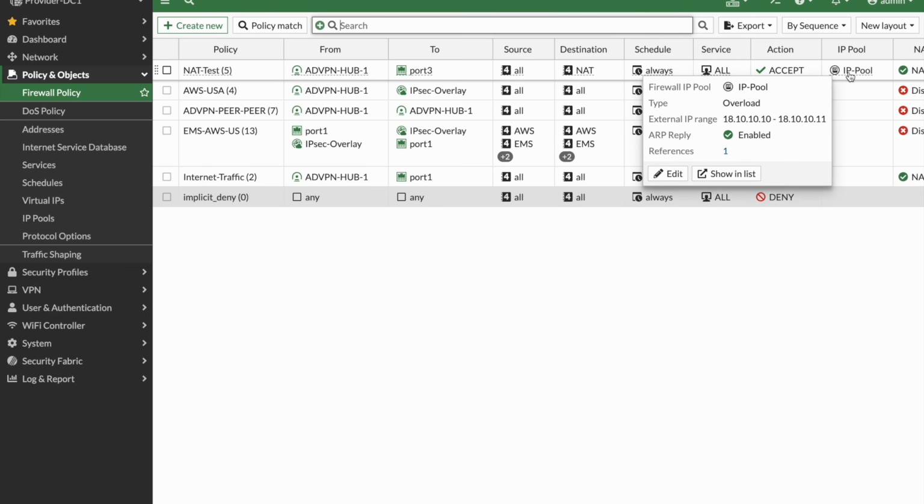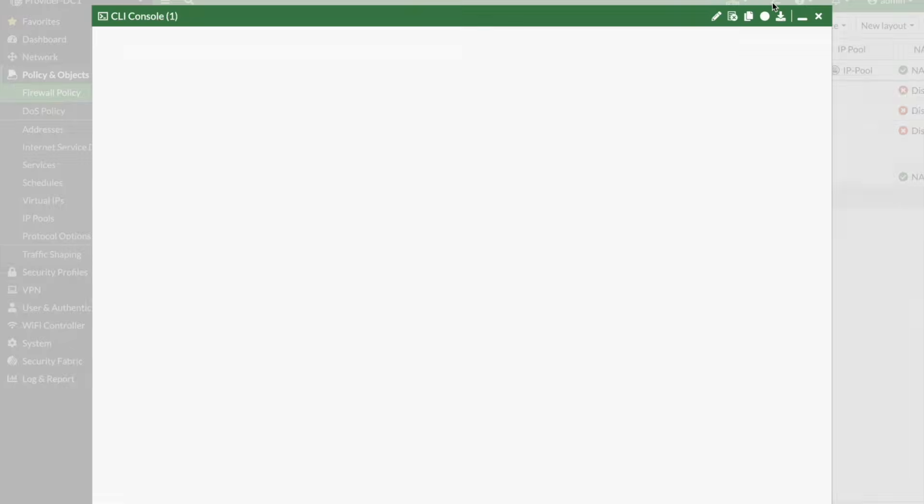And here I'm using an IP pool. And you can see I've just put 2 addresses in that IP pool, but I could put as many as the particular subnet on the external interface supports. So basically what will happen is I'm going to drive 2 sessions along that path, and we'll see that it'll load balance. Now let's have a look at that before we start running the traffic.